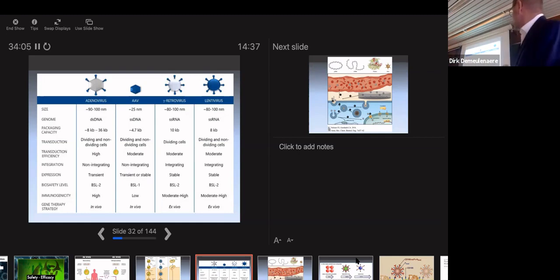A key feature also when you think about gene therapy is the packaging capacity. So the length of the genetic material you can insert into the genome of the virus. This is frequently a limiting factor, and you see that nowadays we have, especially with adenoviruses, a quite broad range of insertion, 36 kb. This is huge, but in most cases you are around 5 to 10 kb.